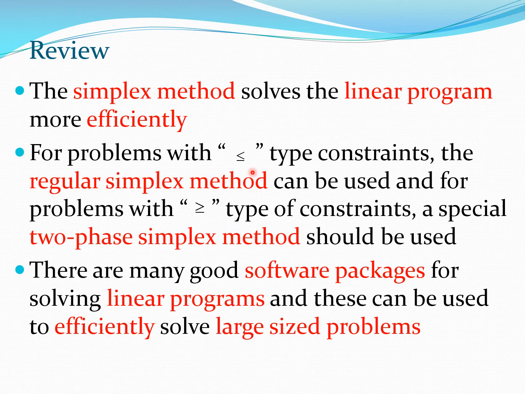Now whenever you have problems of less than type constraints, then we can use the regular simplex methods. But in many situations we have the greater than or equal to type of constraints, and in those cases you need to use a two-phase simplex method because you need to get the basic feasible solutions first.